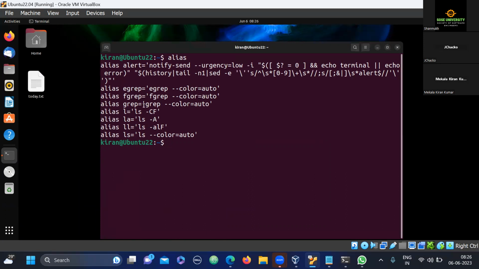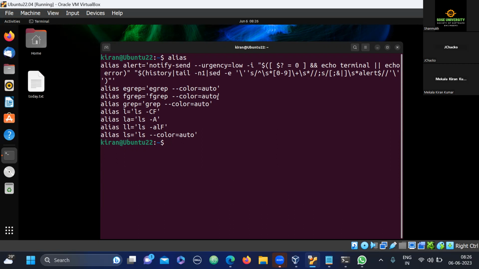See, if we close the terminal, all the aliases we created in the present session vanish. Aliases are by default available only in the current session. If you close and reopen, all the aliases will be lost.